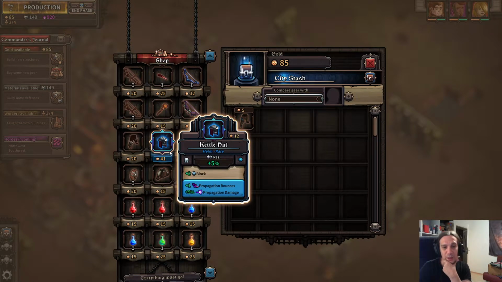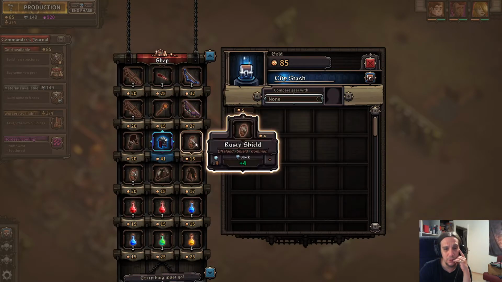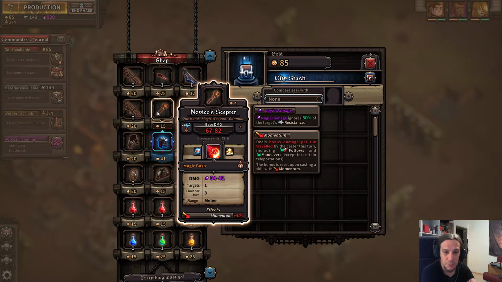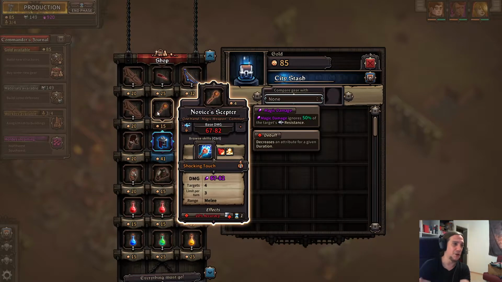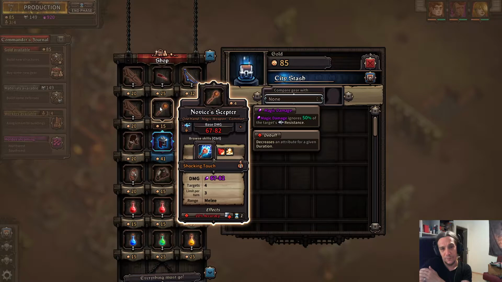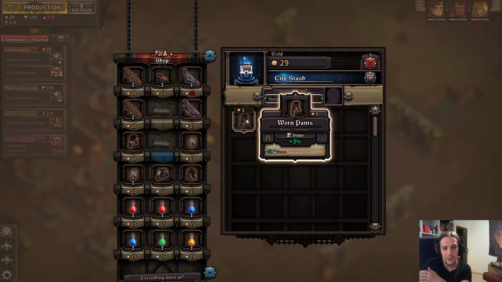Kettle hat, propagation bounce +1. Ooh, that would be something for my mage. Rusty shield, longbow. I don't like the longbow too much. Oh, scepter. I didn't see that one yet. Shocking touch, melee range. Magic bash, melee range. Hammer of faith. The scepter is a melee ranged magical weapon. That's cool. I want that. Give me that. And I'll also take that hat. Thank you.